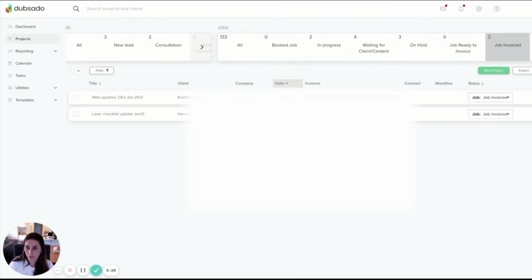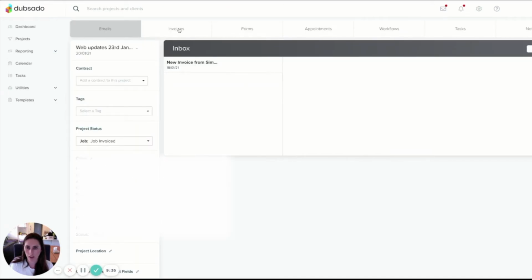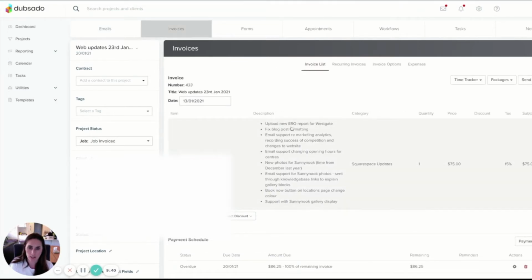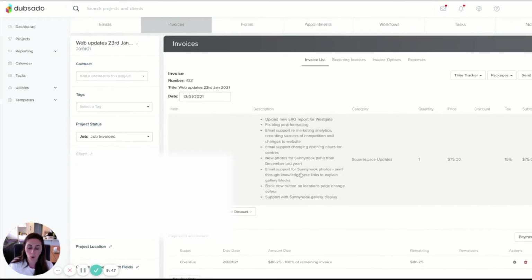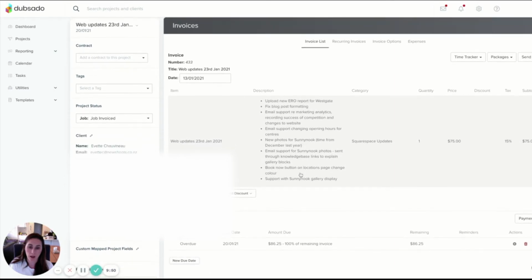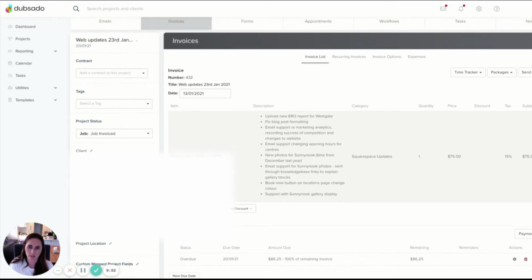Where the job's ready to be invoiced, for example, I'll go in here and I'll have a look at all of the little bits of time that I've spent on website updates or anything like that. If there's 5 minutes, 10 minutes, all that kind of stuff, I just add it together until it becomes an hour, because most of the time my minimum charge is an hour. So even if they add up to 57 minutes, I still charge for an hour because it's just the way that I have it set up.